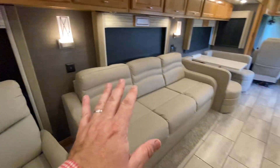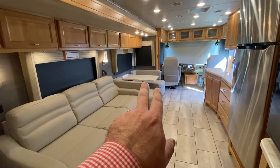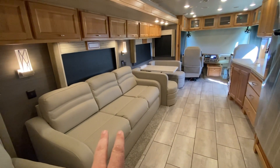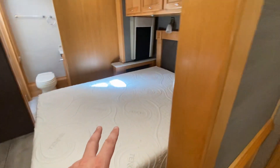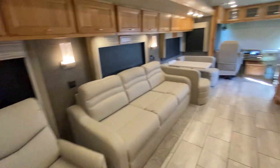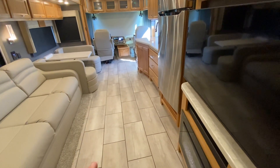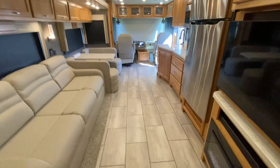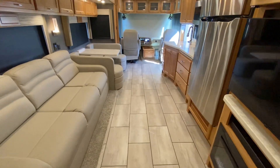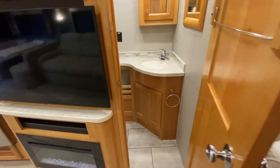Coming back for a look across the living room - six-plus sleeping means: two people on the booth dinette that converts to a bed, two people on this huge pullout mattress, and two more in the queen-size bed. That's six right there. There's also plenty of floor space where you could put a little twin-size mattress if you needed to sleep more - not ideal but definitely a possibility. And the door I'm opening right behind me here is the half bath.